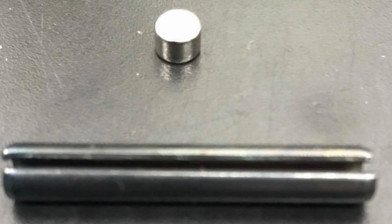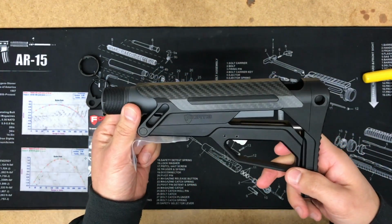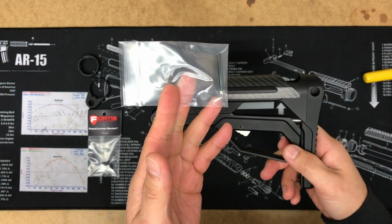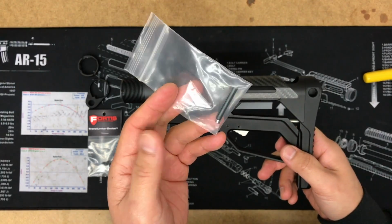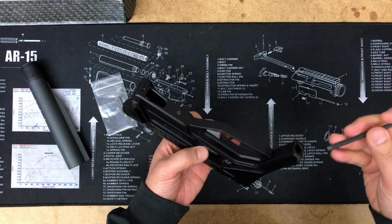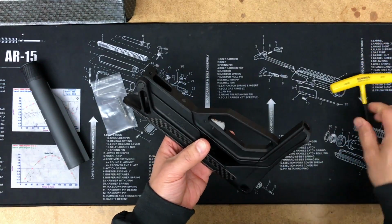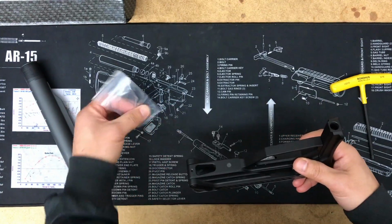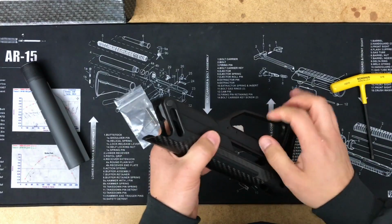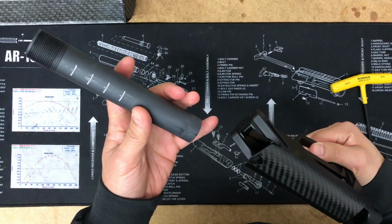As you can tell, we manipulated it, tightened it up, and got it to where we thought would be a good feel for us without the roll pin and magnet. But what the roll pin and magnet will do is help keep it in that position. One thing you want to keep in mind is by adding the roll pin and magnet, you will not be able to remove your stock off of the buffer tube with the roll pin and magnet in play. So if that's a consideration for you, then it might be something that you want to understand and pick what works best for you.